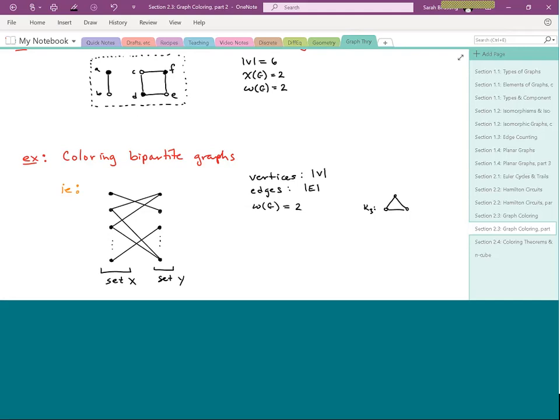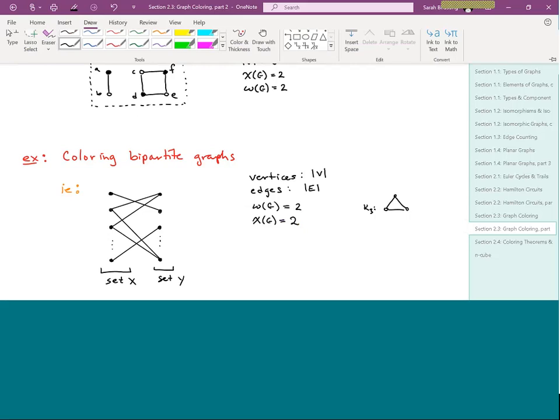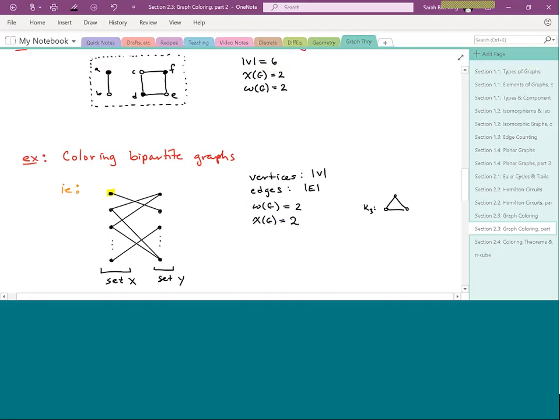Now you have already guessed how many colors we can use, or specifically the fewest number of colors that we can use, and you're totally right. It turns out that the chromatic number of any bipartite graph is 2, and that's because, which is what you were already starting to say, color all of the vertices in one of the sets one color, and color all of the vertices in the other set the other color. This is actually also a way to identify if you have a bipartite graph, if you can get a 2 coloring. So let me write this property.